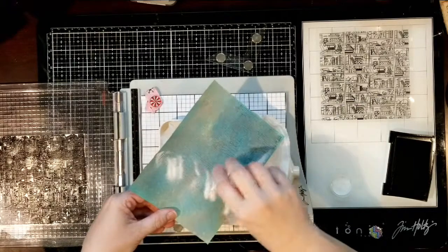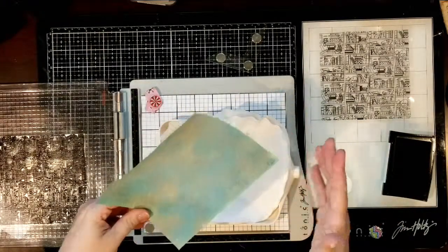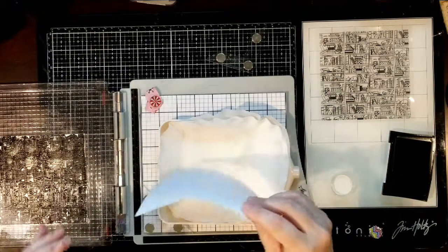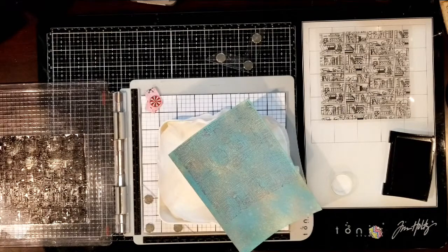So after I cover all of that, you can't see the image anymore. I'm going to be getting out my heat tool, my embossing heat tool from Brutus, to go ahead and emboss all of that.